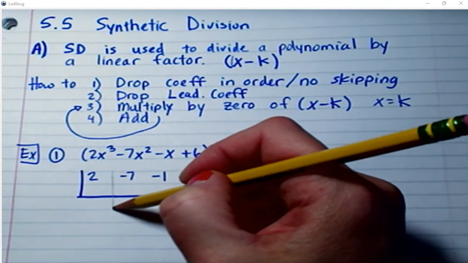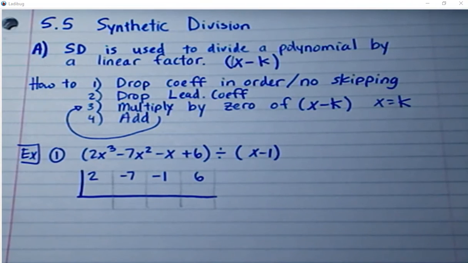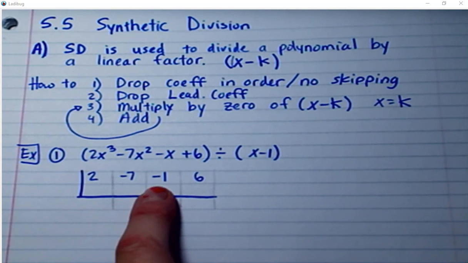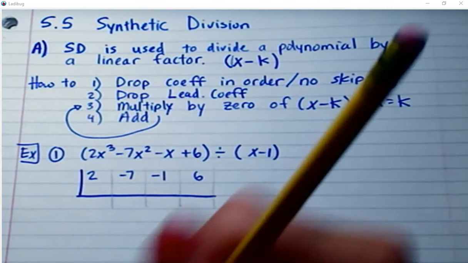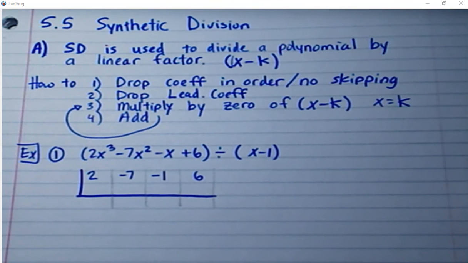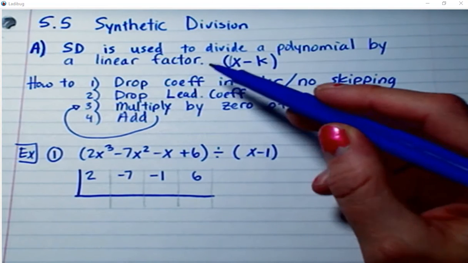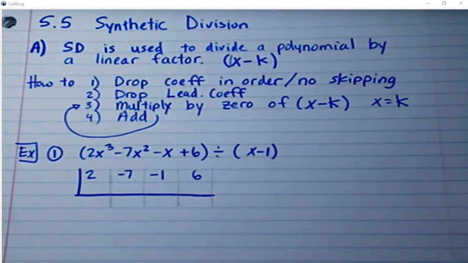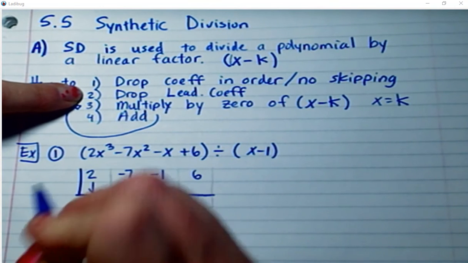Now you can still make those columns like we did with our long division. Just if you squish your numbers too close, guys, you might accidentally call that a -16 instead of a -1 and a 6. So either put a deliberate space or divide up into columns so that you don't accidentally combine numbers. Okay, drop the coefficients. Notice that my powers, 3, 2, 1, none. They're in order and I didn't skip anything. Drop the leading coefficient.